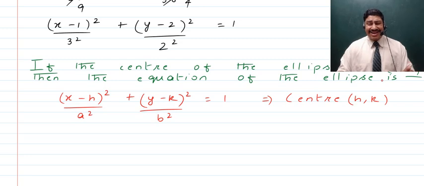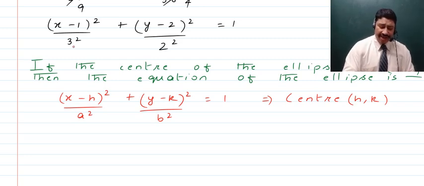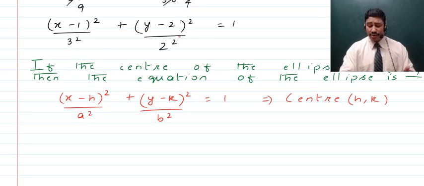With that, when an ellipse is drawn, as the denominator of x square is larger and the denominator of y square is lesser, you will say that this is a horizontal ellipse, right? If the denominator of x square would have been lesser and the denominator of y square would have been larger, then you would have said that this is a vertical ellipse, right? So this is how it is. Thus you've been able to find out what type of an ellipse this is.